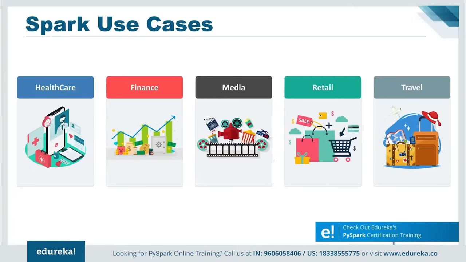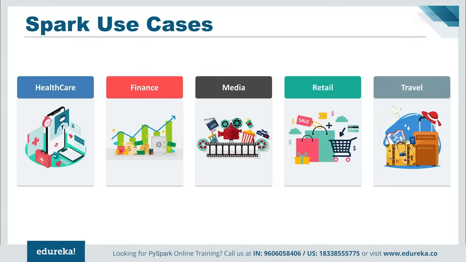Apache Spark is used in genome sequencing to reduce the time needed to process genome data. It took several weeks to organize all the chemical compounds with genes, but now with Apache Spark on Hadoop, it just takes a few hours. Now coming to finance, banks are using Apache Spark to access and analyze the social media profiles, call recordings, complaint logs, emails, and forum discussions to gain insights which can help them make the right business decisions for credit risk assessment, targeted advertising, and customer segmentation.